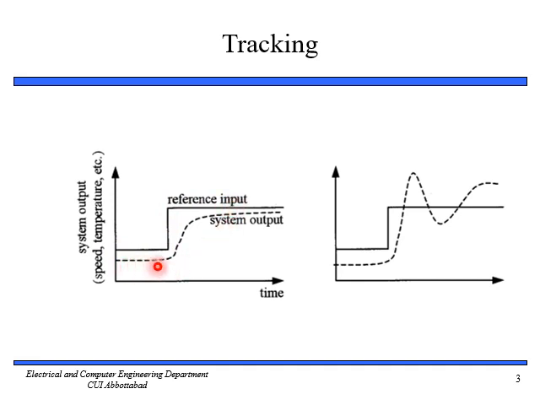Here we can see that our system output has an undershoot, or is staying under the reference input, whereas in the next one you can see that we have an overshoot. So our purpose is to design such a controller that this dashed line follows the solid line. This is called tracking.